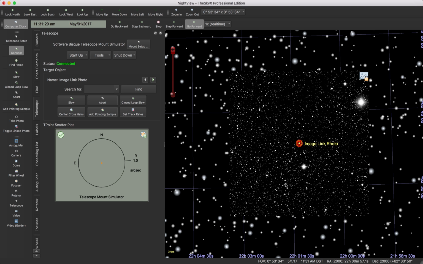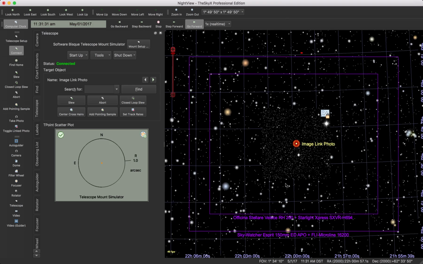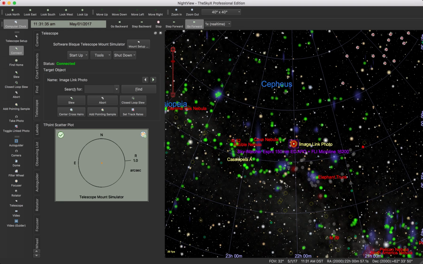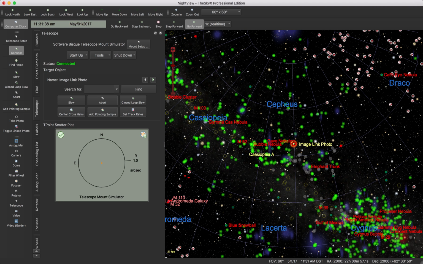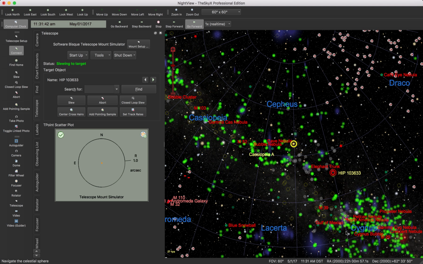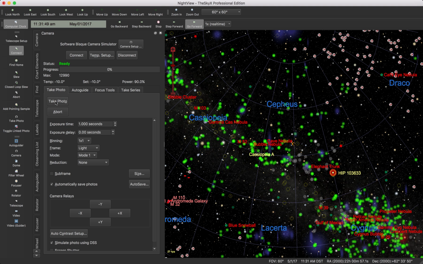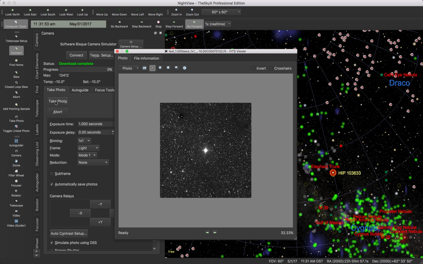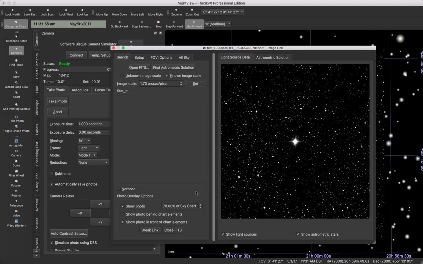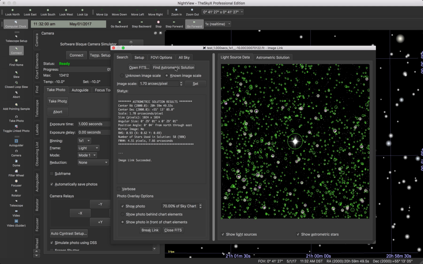Of course, we only have a single point added to our model. Now, before we start doing an automated calibration run, I find it's good practice to add the first couple of few pointing samples manually. And it's a good way to kind of repeat what we just did to drill it in. So I'm going to slew to another object about 10 or 20 degrees away and take another photograph. Of course my downloads are very fast because this is all simulated. You might need a 5 or 6 second exposure under a real sky. I'll send that to ImageLink and plate solve it.